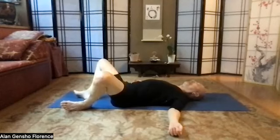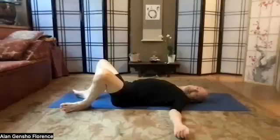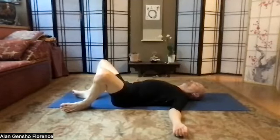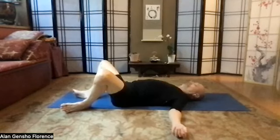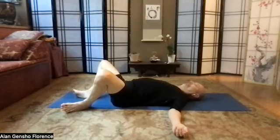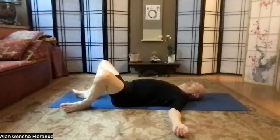And let the knees come wide apart, find the outside edges of the feet. And then press evenly into the sacrum. We want to use the belly, use the thighs to press the sacrum flat to the mat. And as we work with the legs and the hips, consciously relax the shoulder blades, the shoulders and arms. And keeping our neck long and have the eyes look downward. Staying released in shoulder blades, shoulders, and arms.